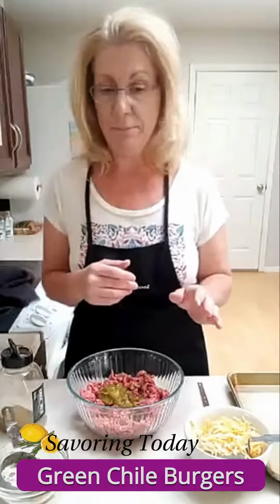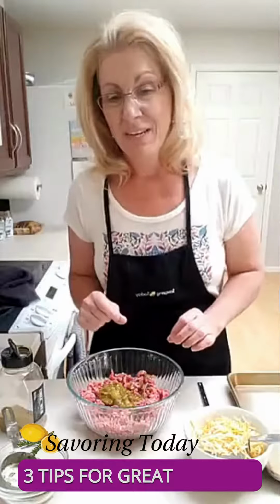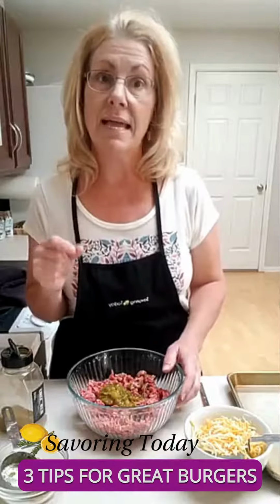I just want to give you the quick tips that I use to make great hamburgers every single time. First of all, you want to start with 80-20 beef, because you need a good amount of fat. When you have a hamburger, you want it to taste juicy, you want it to have that really good texture. And if you buy beef that is lower than 20% fat, what you end up having is a burger that will compact more, and it won't taste as juicy and it won't taste as flavorful.